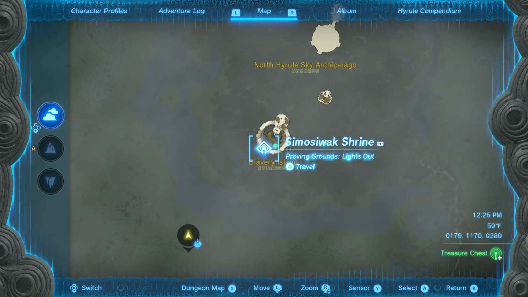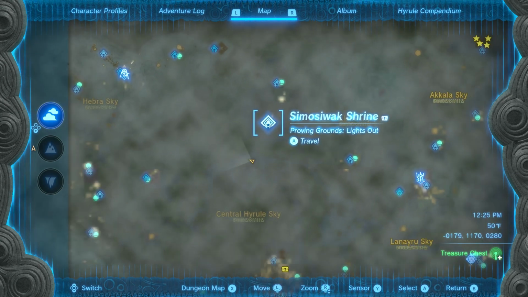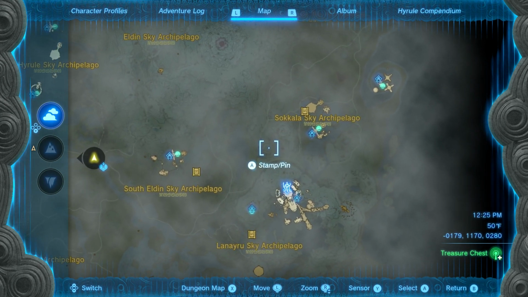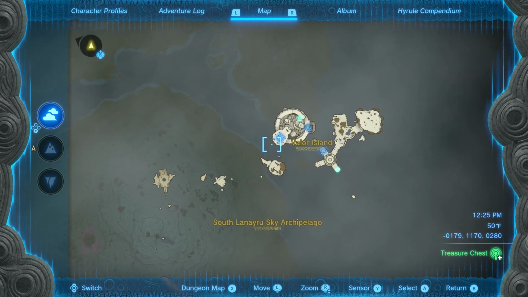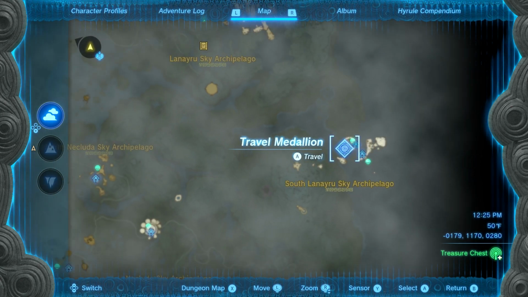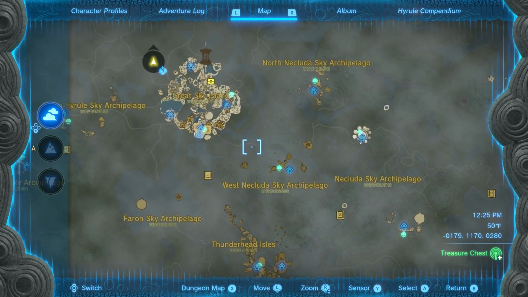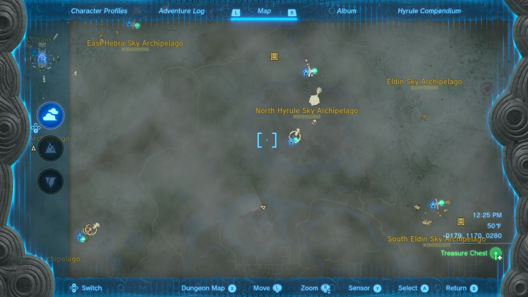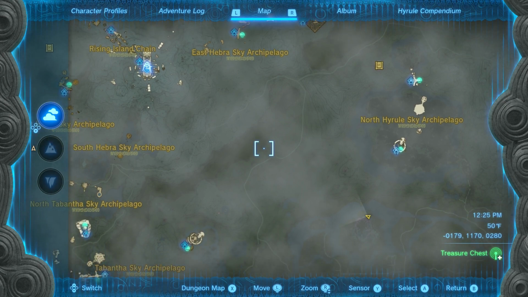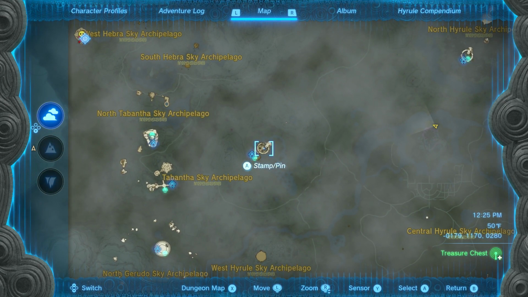One of them is right here on Bravery Island. This is in the North Hyrule Sky Archipelago, just north of the castle. So you get a piece there, and then you get another piece on this island over here, on Valor Island in the South Lanayru Sky Archipelago. And then the third piece is obtained over here. Where is it? Right here. This is Courage Island. This is located in the Tabantha Sky Archipelago.